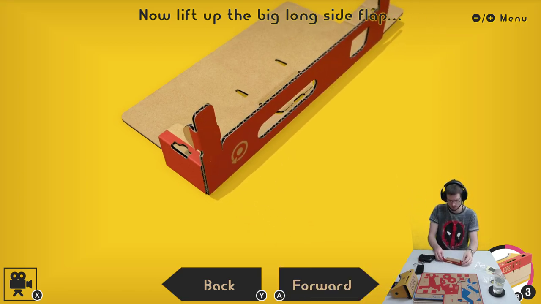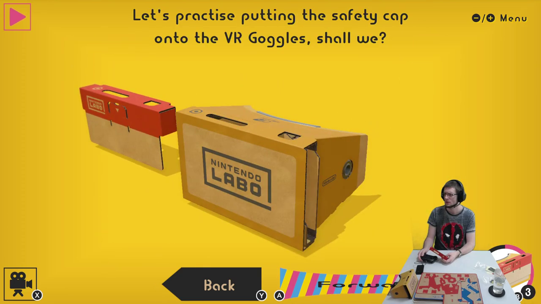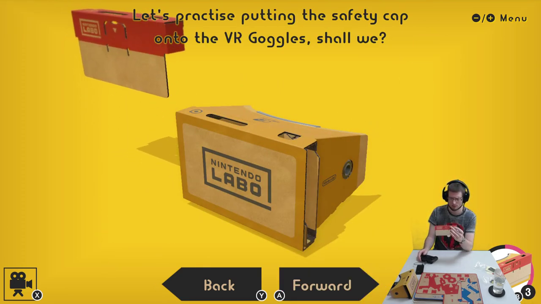And this is the actual construction. Does this actually go together? Wow, oh, okay. Snapping cardboard. Well, yeah, I guess that's a thing. Let's continue. Oh, that was it. Okay.